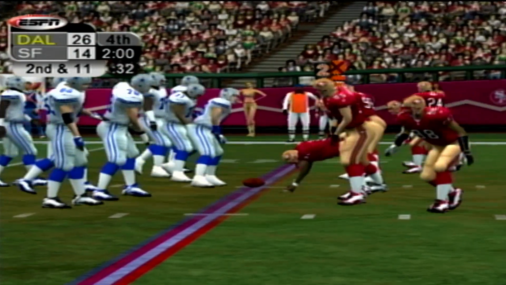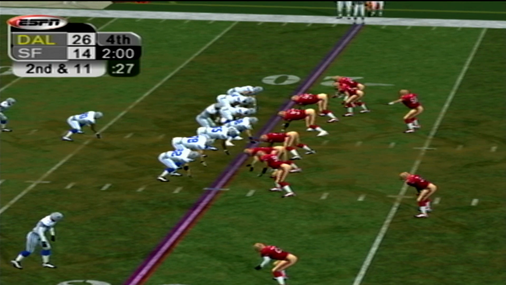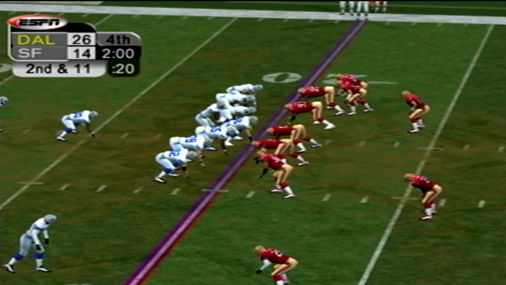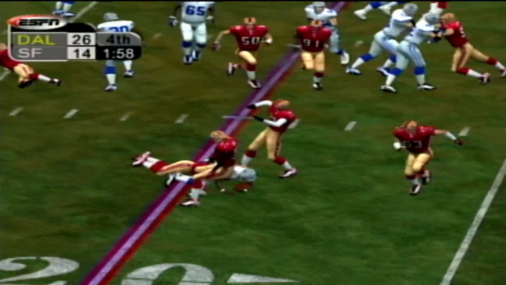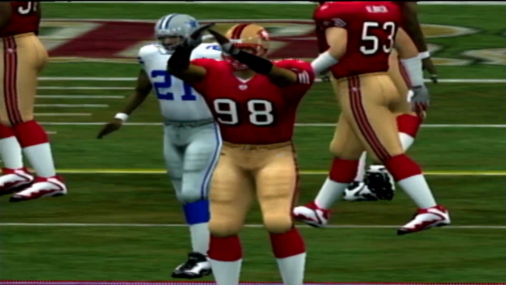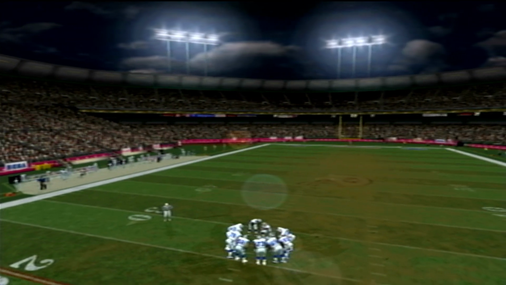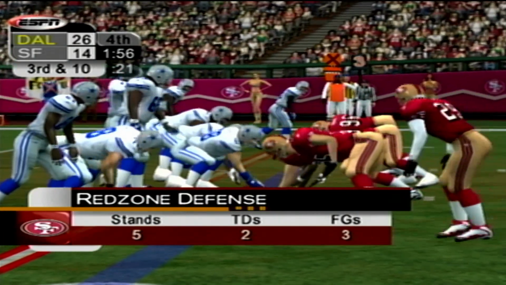Second down, two tight ends in the game. Ball at the 20-yard line. Down! Check go! 21! Check go! 21! Attack! The 49ers take their first timeout. Third down. The clock is stopped at 1:56.